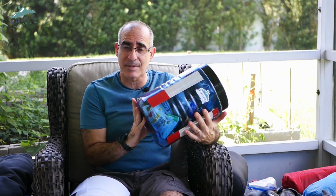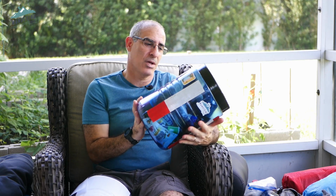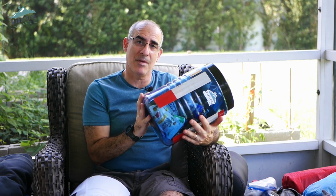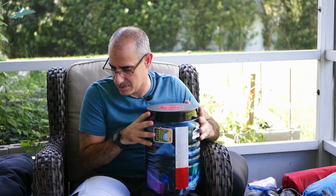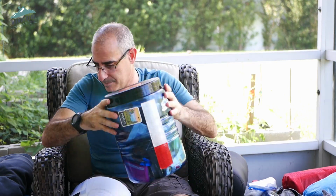So with those 4 packages in there, they take up a lot of room, but they're also much heavier than food I would normally take backpacking. So this is by far the heaviest item that I'm taking, probably equal to the amount of water I'll be carrying, probably even heavier. So that's the problem with taking a bear vault. Without this bear vault, I could be 2 to 3 pounds lighter, which would be very welcome if you were going up some large hills or mountains. So that's the big item.